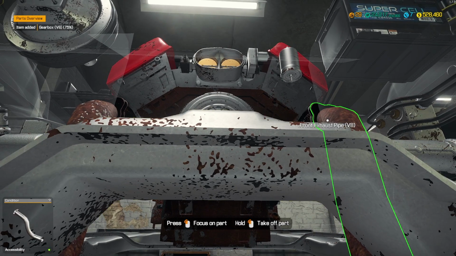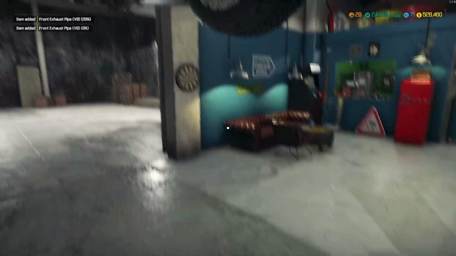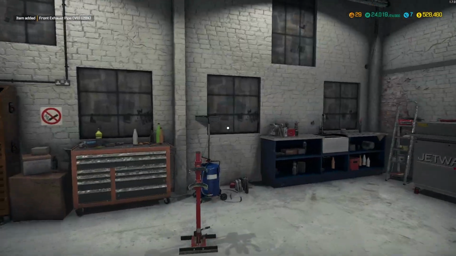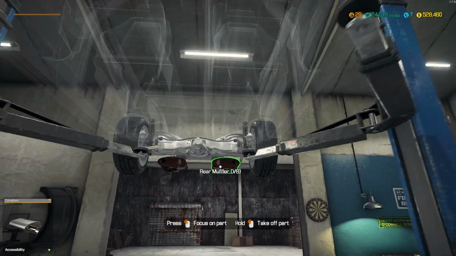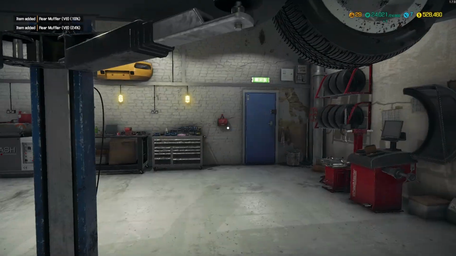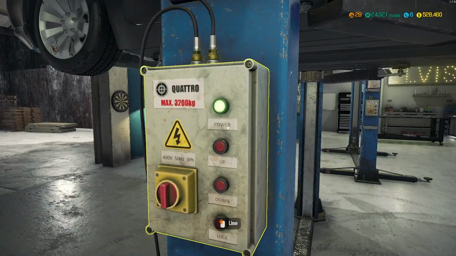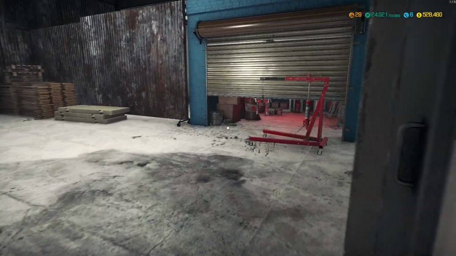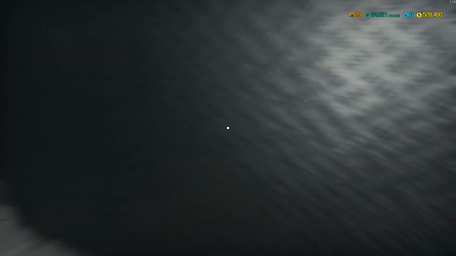Alright. Well, we've taken all that stuff off. Did I see something else brown over here? Oh yeah, there's still the exhaust. A lot of pieces to this exhaust system here. Well, we got those out of the way. Let's go ahead and drop it down. Move this to the car lifter A.